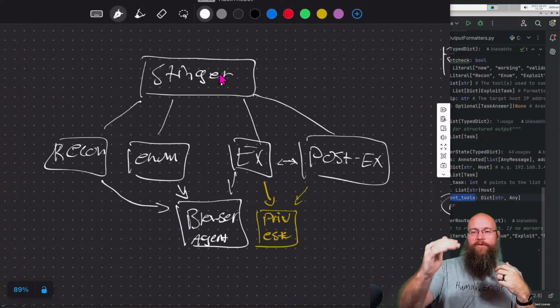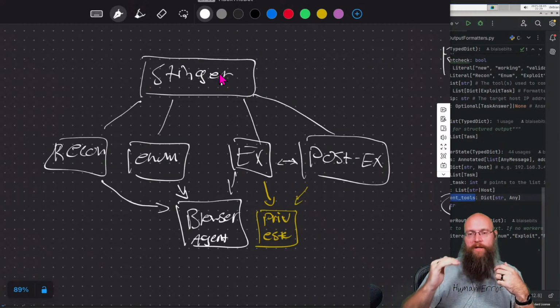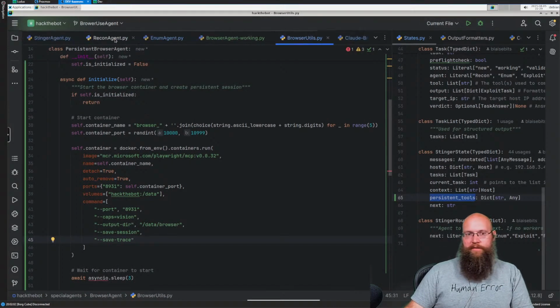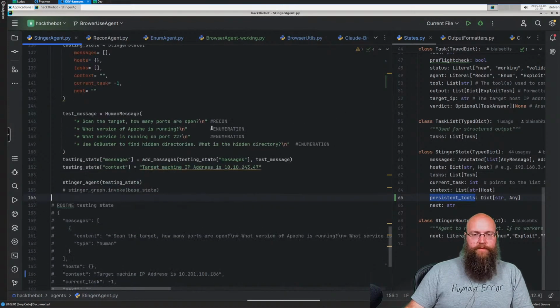And it should actually be able to walk itself through the pen test lifecycle where it says, okay, we need to do recon, enumeration, exploitation. Right now, what we're giving it is kind of breadcrumbs right here. So we tell it, scan the target to find out how many open ports there are, figure out the version of Apache that's running, figure out what's running on port 22, and then finally we tell it, hey, go use GoBuster to find some hidden directories on the web server.